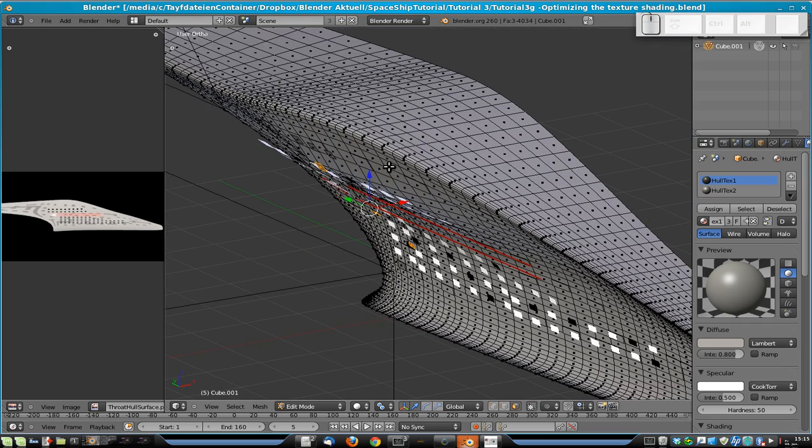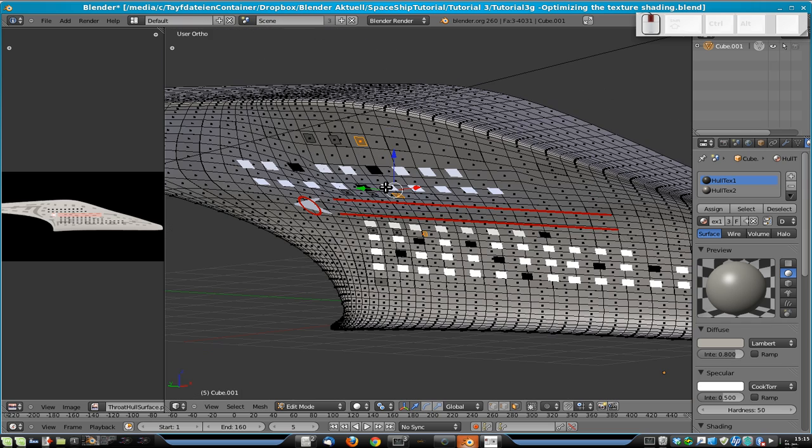I think I also moved them along the... Yeah, okay. So let's just undo that, and again Shift D, and then G X. No, that was the error. G Y minus 0.5. Shift D, G Y minus 0.5.